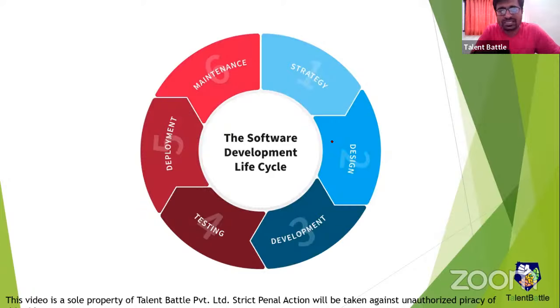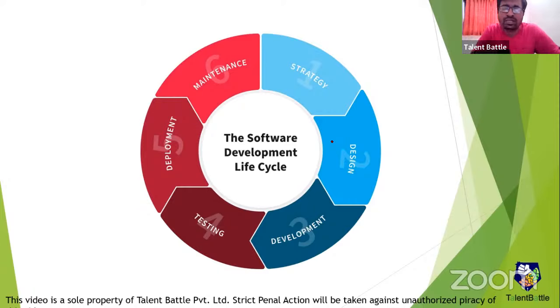Then coming to SDLC, we all know that there are 6 major phases: planning, designing, development, testing, deployment, and maintenance. Now, this is totally a different architecture plan.